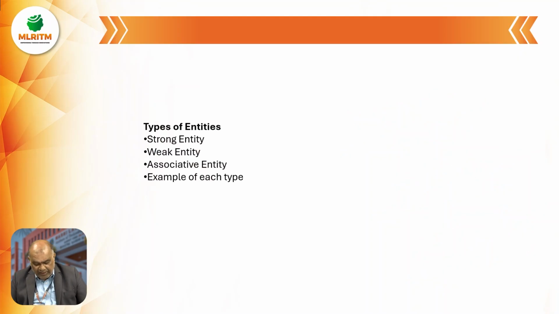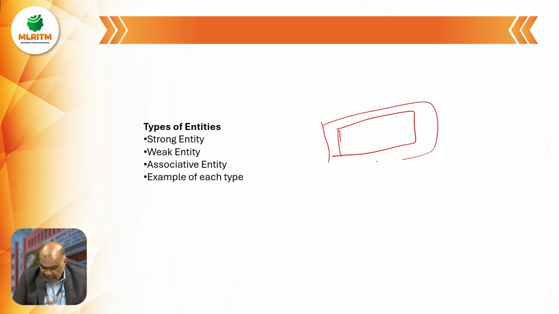So these are all different types of entities. One is called a strong entity, weak entity, associate entity. So what is a strong entity? A strong entity is represented like this. This is an entity and this is a strong entity. The meaning of a strong entity is that all the attributes of that particular entity are going to participate in the design process. All the attributes are going to have the data, and all the attributes are going to participate in the relation with another entity.